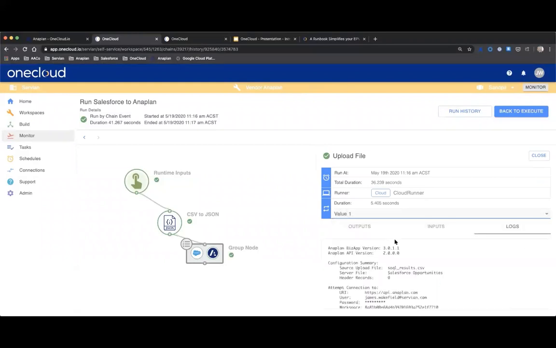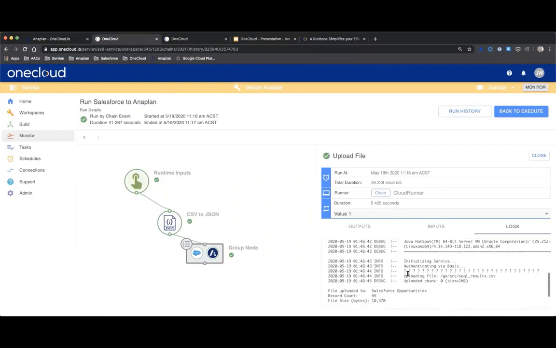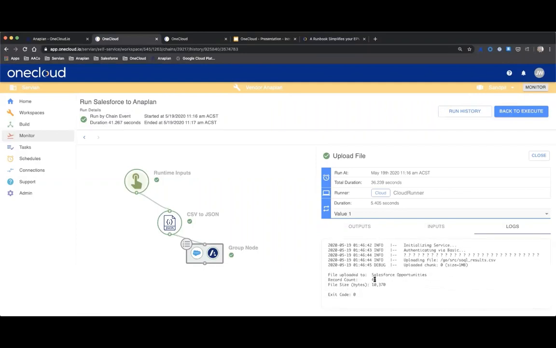If we then go to the next one, we can see that it's executed against the Salesforce opportunities to load that information from our Salesforce opportunities, because maybe we want to do some modeling around go-get percentages around our CRM pipeline.